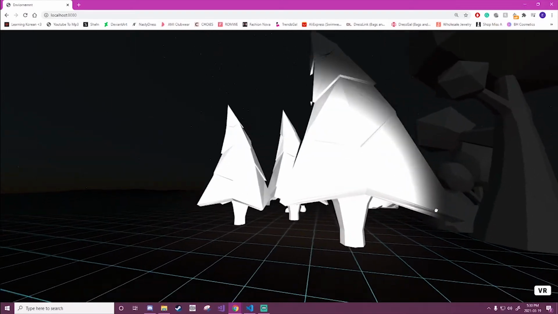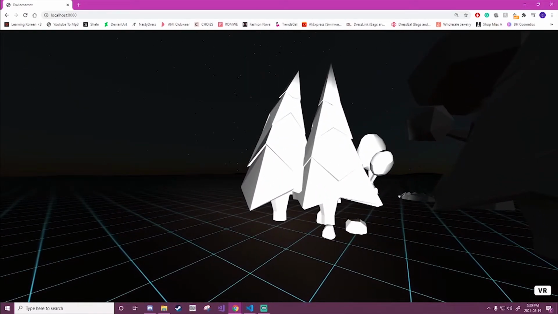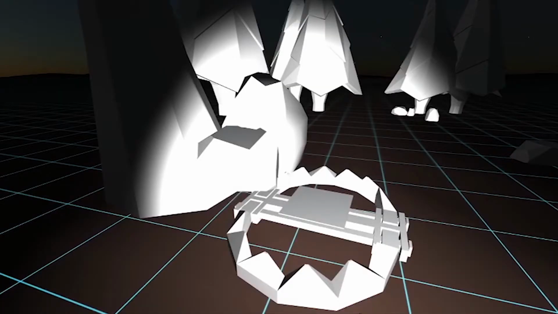Next we will aim to have more assets for the environment, such as a cabin which will mark the location where the players will go to win the game. There will also be more 3D models, such as bushes and tufts of grass maybe, which will also add more life to the world.